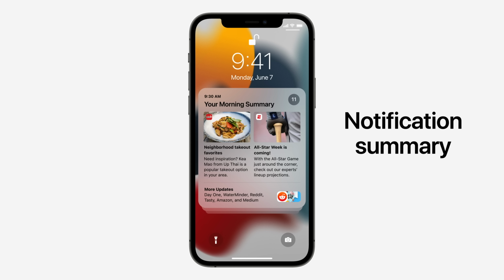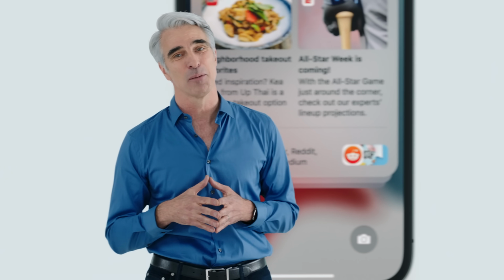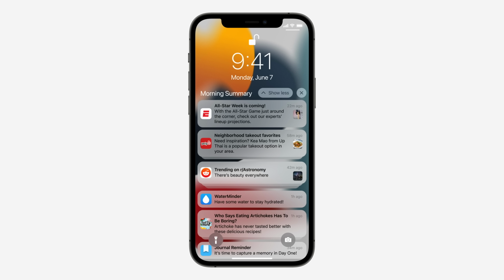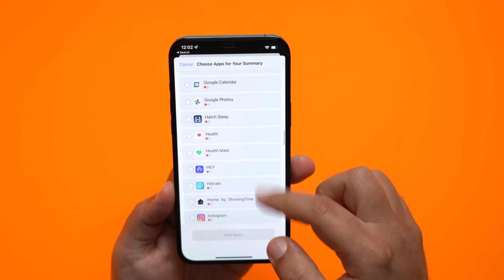But the newest thing is notification summary, and you can set this as a schedule. You can customize the whole thing, which apps are going to be limited to this, and basically in the mornings and at nights. So if I wake up at 8 a.m., I can set and get all my notifications from last night or whenever I went to bed or whenever I just didn't look at my phone. All of those will be scheduled, and I can catch up as a notification summary the next day.